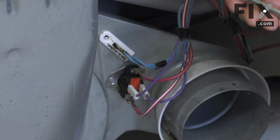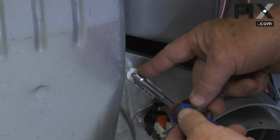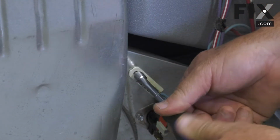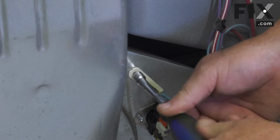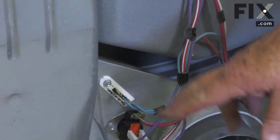And they're typically just held with one screw. And this one is just a 1/4 inch headed screw. Yours may be a bit different. It may be a Phillips head or a Robertson or maybe even a 5/16 head, but whatever type of screw that was used to hold it, just put that in.